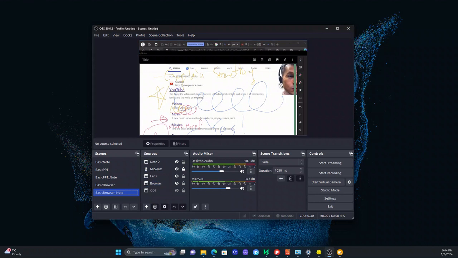So probably open the Note application here, and this time you write something over it like this. Okay, good. All right, it's a good thing. So this is a basic idea.